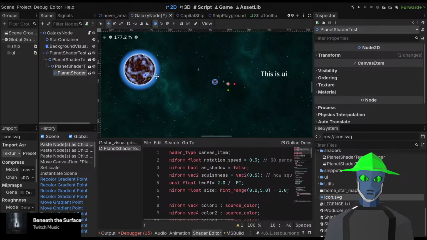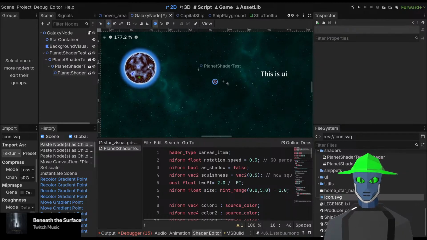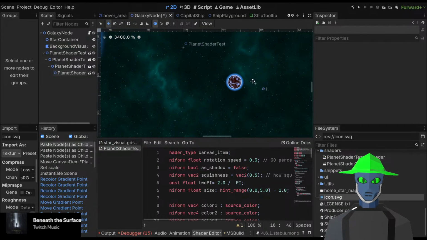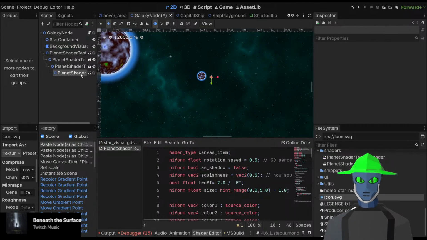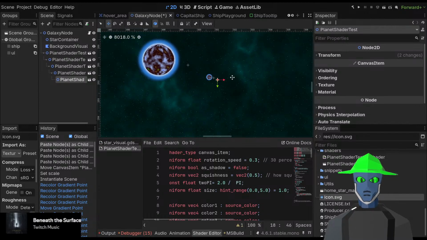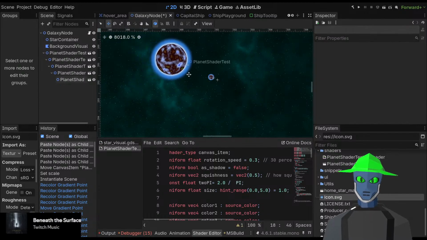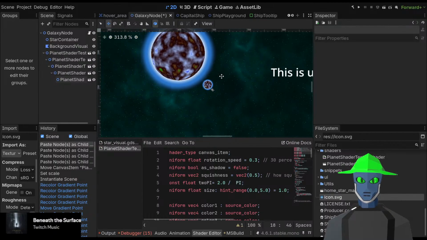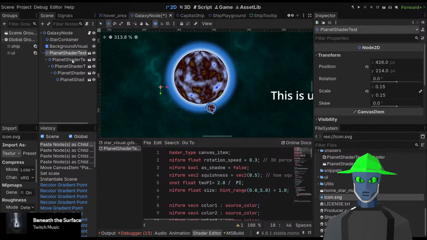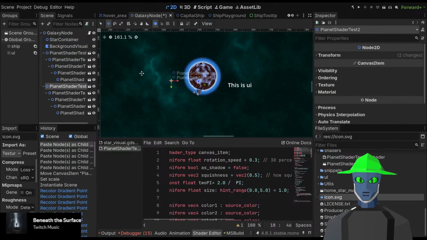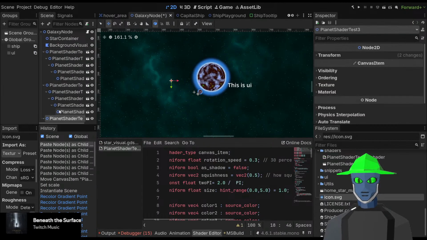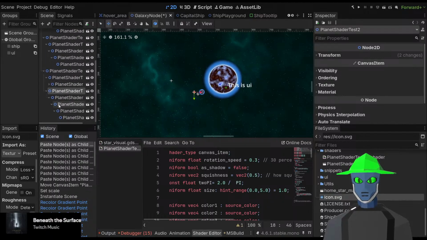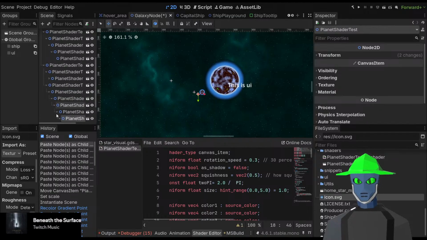Look, it basically shows what I want to do. So we have a sun, we have a planet, we have a moon. It does not allow me to zoom in more. And then I just do this, do this, do this.